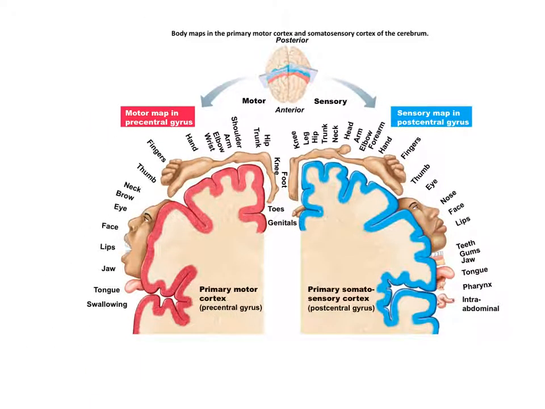Oh, here's another picture of this homunculus. I like this side to side, because you can see how these are mapped, where hands for motor are very close to hands for sensory. Imagine that this is left and this is right, but there's another, these are on both sides, sandwiched one on top of one another. So the motor and the sensory map, right? Sensory information for the face is very close to the motor information for the face. So they can talk to one another very quickly.